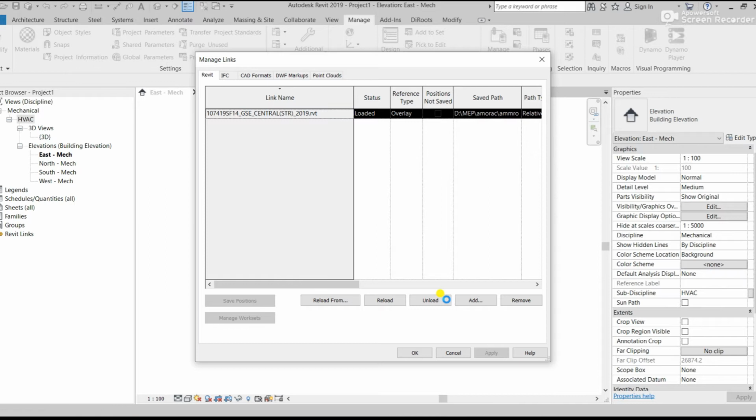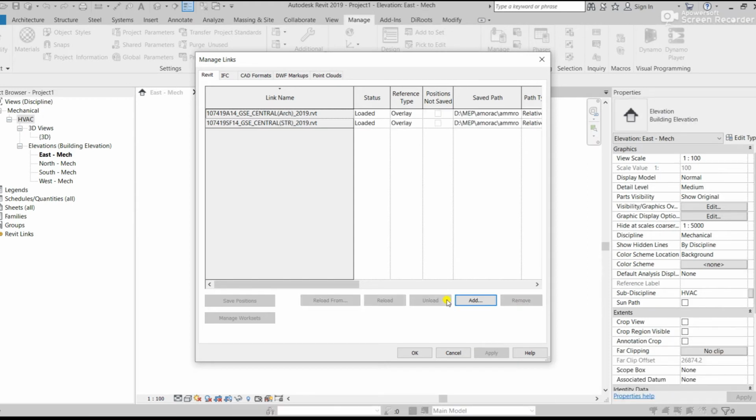See, once it's added, that blue thing will stop. Yeah, now it's finished. So now both are ready. Now you can hit the OK button.